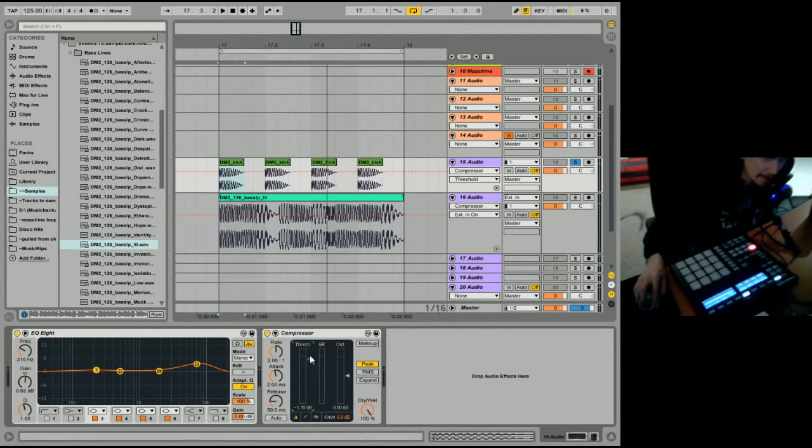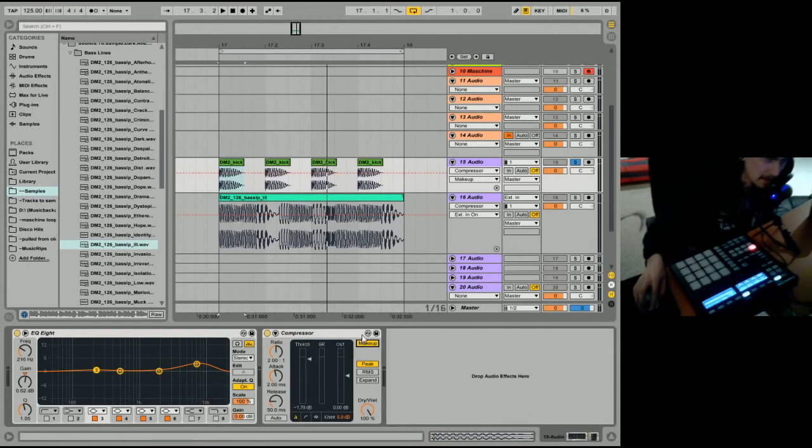Ratio, don't worry about that. And figure out what it's doing. What it's doing is giving you more headroom. It's getting rid of the loud sounds, but it's smoothing it all out. If you go on my channel and search "compressor explained visually," I explain it well that way, and it's positive. You should check it out.